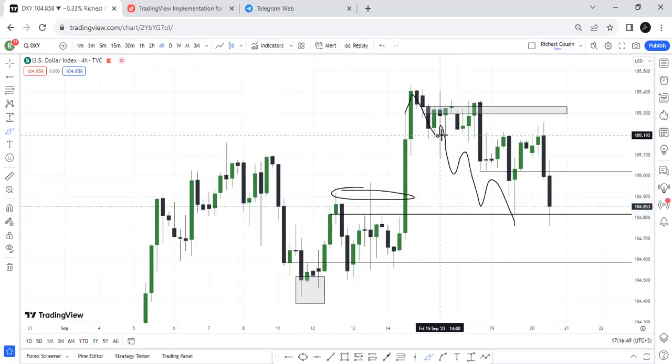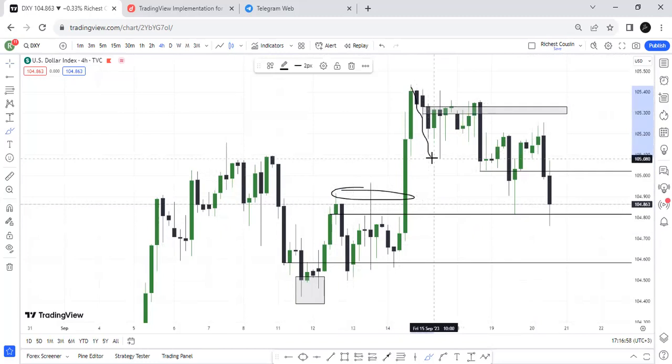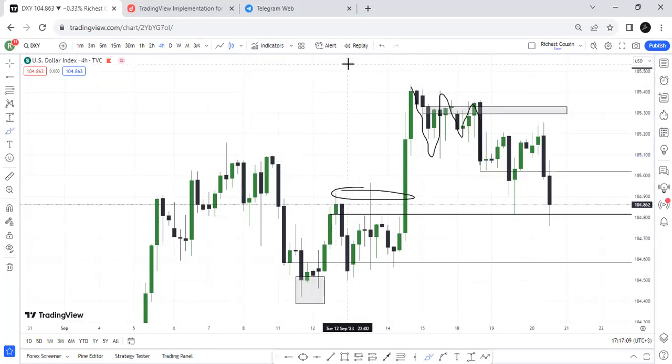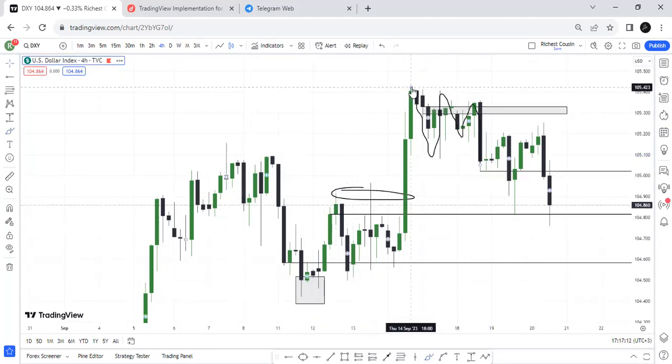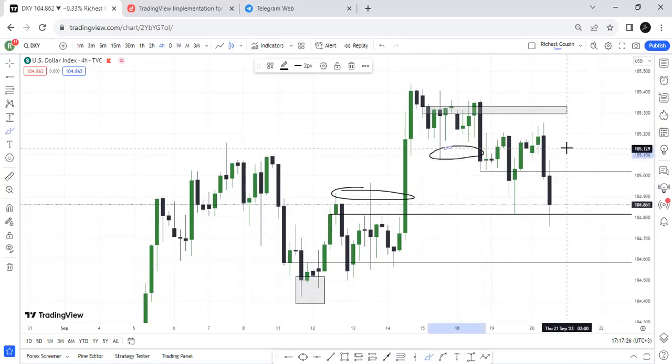Okay, but observe how price started to react from Monday after it just validated here. Price gave us what? This liquidation inside, and it gave us a new high, a new low and a new high, and then broke those structures. So which means price gives us new things to look at in the market. Price validated the structure, then invalidated the structure itself by changing the momentum from bullish to bearish.